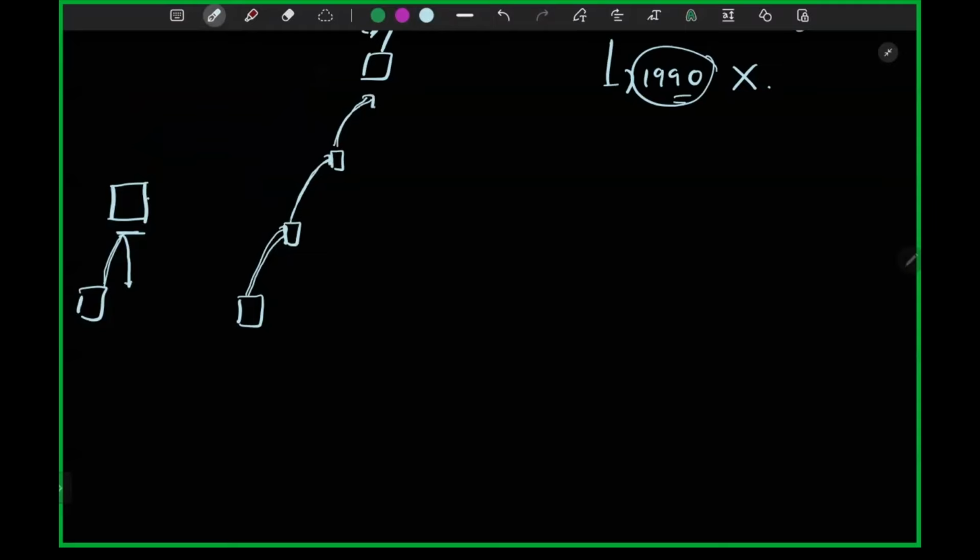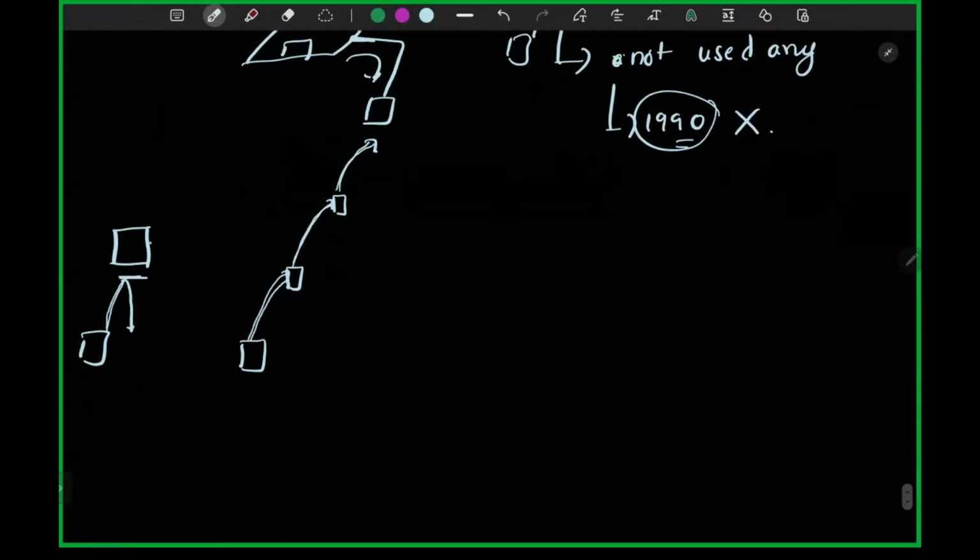That's the difference between hubs and repeaters. But a hub does the same, right? It's a dumb device. It can also repeat the signal to the other device. Yes, but the purpose of a hub is not just to repeat. The purpose of a hub is to connect the devices. But the purpose of a repeater is just to repeat. Here you are not connecting devices to it. This device is only there to collect the signal and repeat it. That's the purpose that makes them different. Okay, thank you.